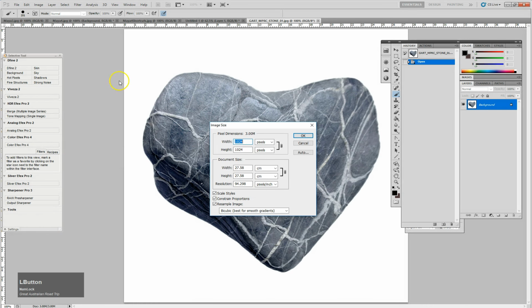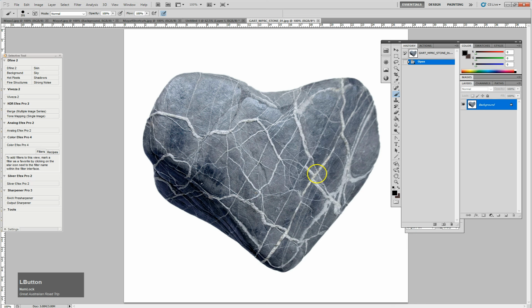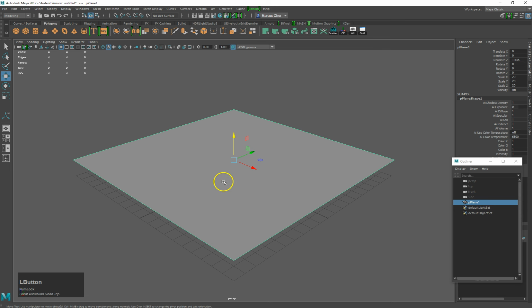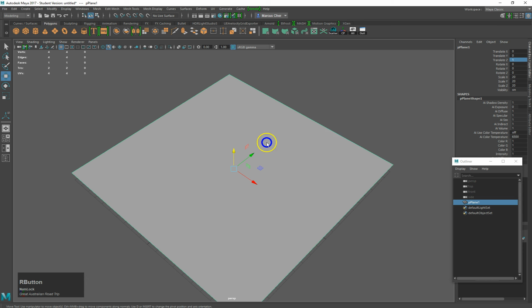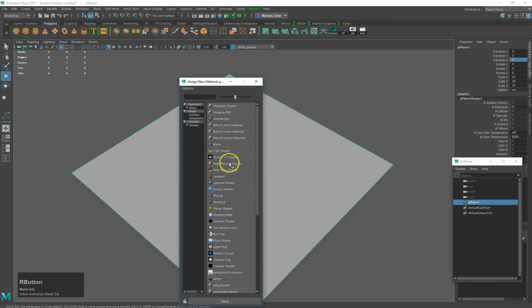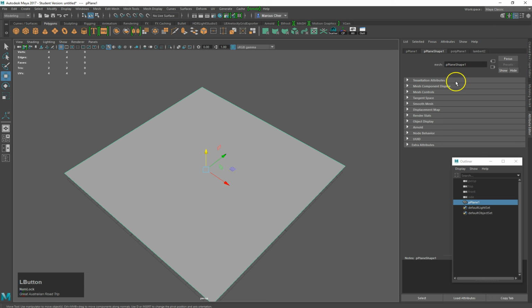G'day. We're in Photoshop now, and if you look at this image, it's a square image of 1024. We could downsize that to 512, or we could upscale that to 2048 or 4096. The idea is that images that you import, especially for references or just in general, should be square. We'll get into that a little bit later on, but the main point is that they're square for reference images.